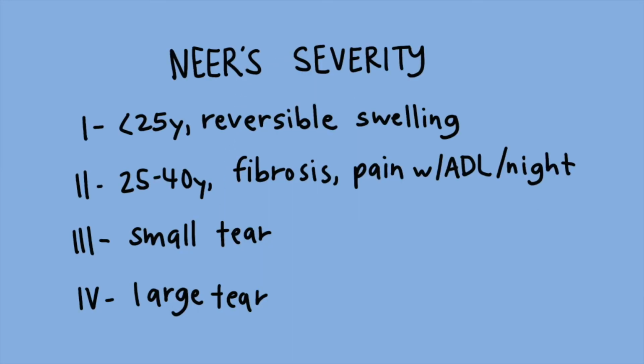So basically, those are the three types of impingements. Those are your options for what can happen if you have poor overhead or throwing mechanics and you do it all the time. So another thing to look at really quickly is categories of severity that Neer created. Level 1 is usually younger people who have reversible swelling and pain during overuse. Level 2 is a little bit older and their injury develops into fibrosis. They don't have tears yet, but they do have scar tissue that may be involved, as well as pain during normal daily activities and at night. Level 3 are small tears and level 4 are larger tears, and these are both more common in older people whose rotator cuffs are pretty weak and overused over time.